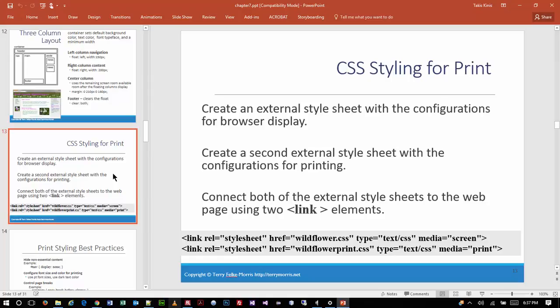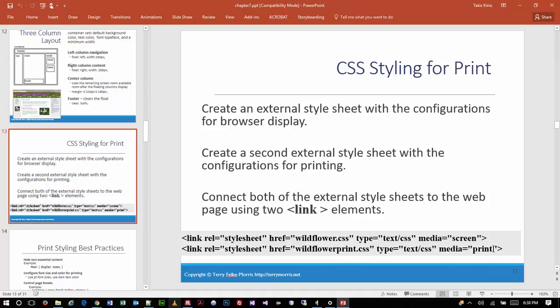So you make some things display none. You make other things display a different way. And then you start switching your fonts from pixels to points, because printers like points, not pixels. And then you could hit a button that says print this catalog page, and that's basically what we did. It would just run different CSS, and it's ready for print, and it looks beautiful. I'm sure you've gone to websites where maybe you've paid a bill, and it says print your receipt, right? All it does is bring up a document that's been formatted with a different style sheet.